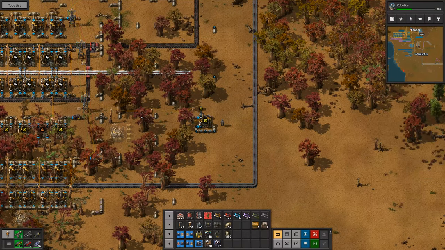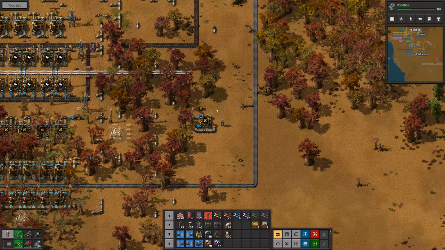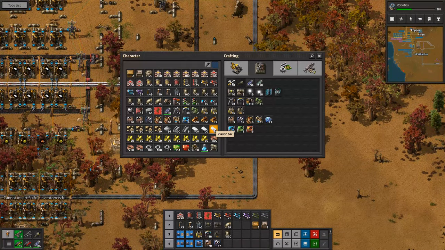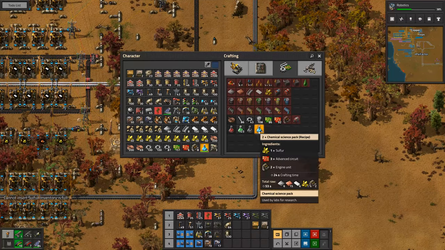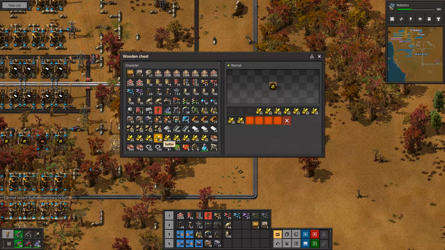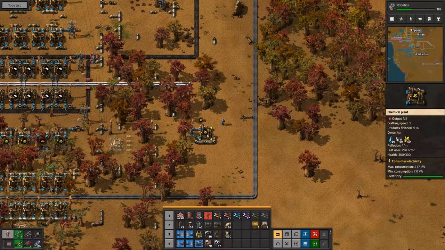This was a temporary provision for blue science, which requires sulfur, so we'll keep that in mind, but we're going to get rid of this for now. Oh, and my inventory is full of such things already. Can I waste any of that? Let's offload it. Don't need it yet.